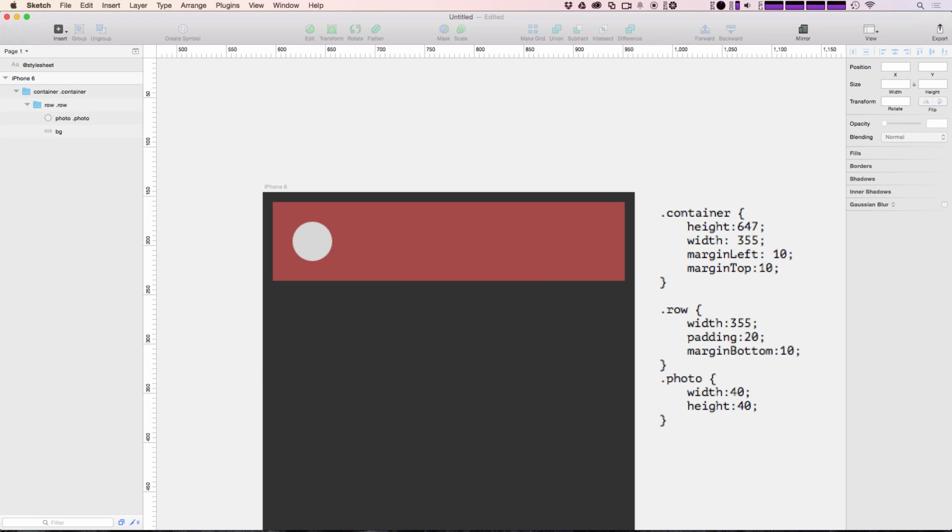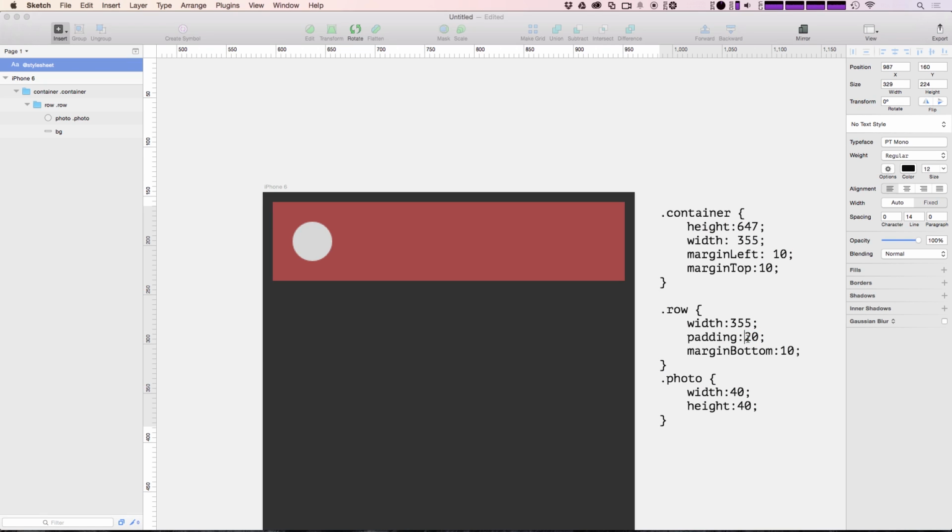Okay, so picking up where we left off, I actually liked this better when we had only a padding of 10, so I'm going to change this padding to a 10. And now what we're going to show you how to do is how to use Flexbox in this design here to have your objects inside of a container flow without you having to really position them individually.